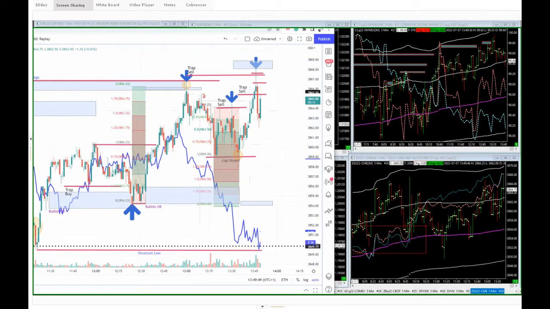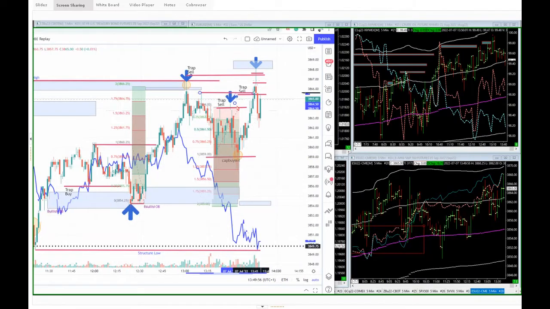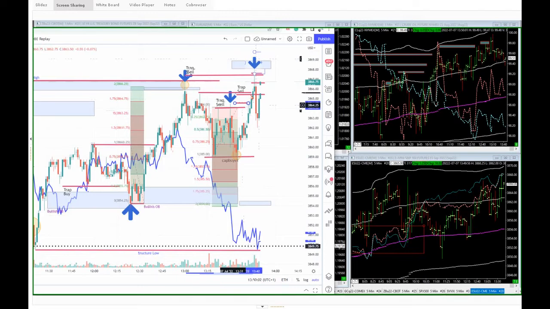Because every time we print a level like this, we print another area of stops at the top edge, don't we? So we had stops in here. Stops here, we had stops here, we had stops here. So that's what generated that cascade running through that phase. And it drove the price up fast and furious. And there wasn't any chance to sell anywhere else. And we've ended up getting a perfect price, perfect trade, and a perfect outcome.